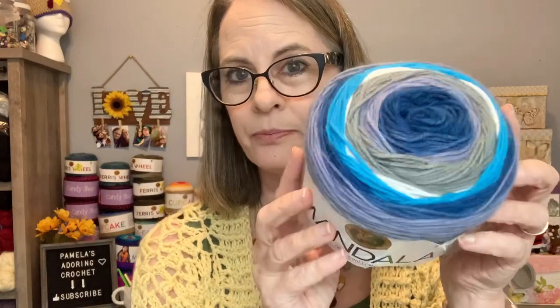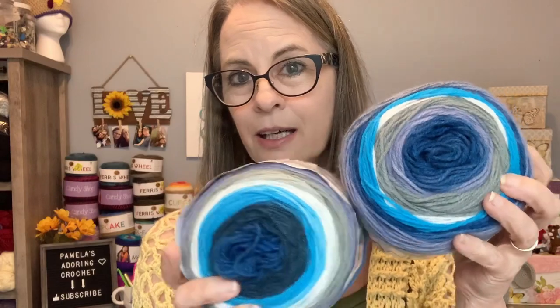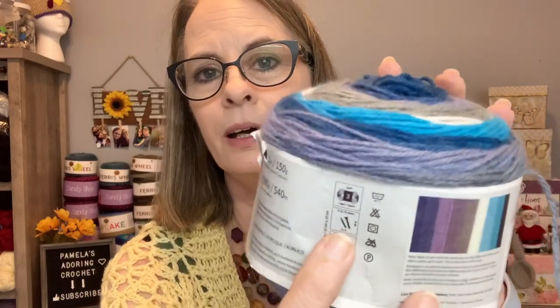I am working on a shawl and I'm going to call it the Mermaid Shawl. I'm using this Mandala yarn for it and it will probably take just a little bit into a second cake. That's going to be the colors for the shawl pattern that I'm fixing to be doing a tutorial on. It's called Mermaid - it's a three light, 590 yards - and that's why I'm calling the shawl the Mermaid Shawl. So be looking for that tutorial because I'm really excited about working on it.